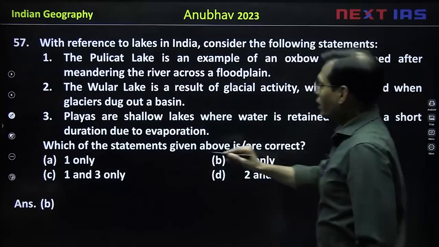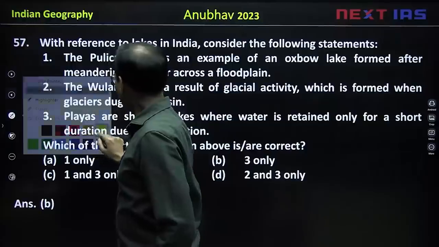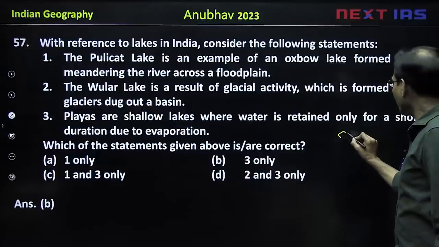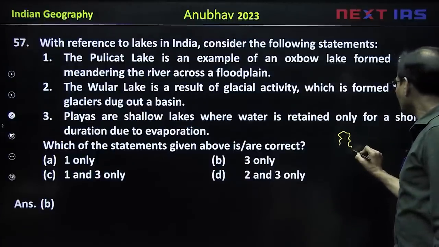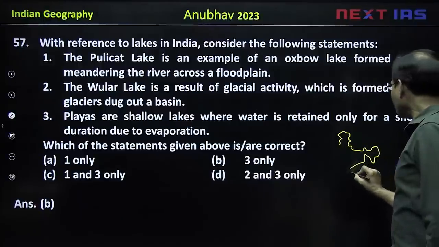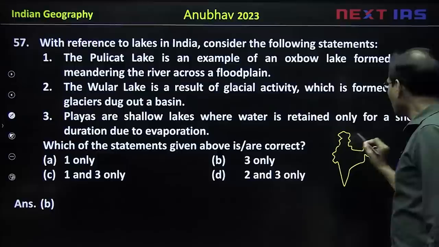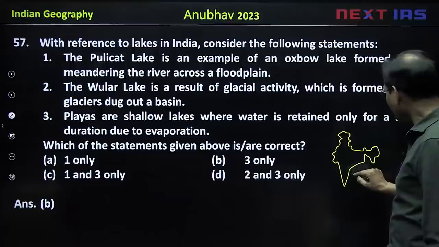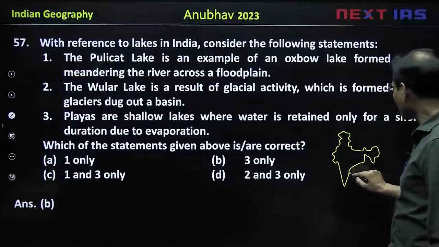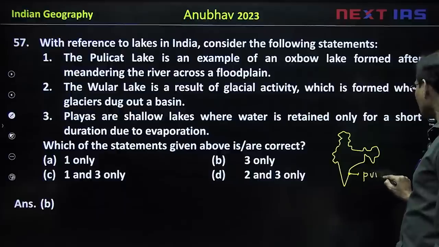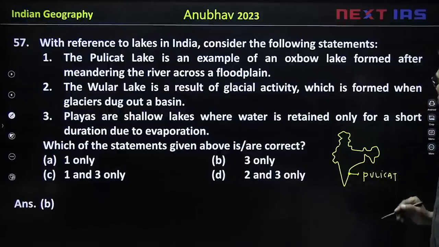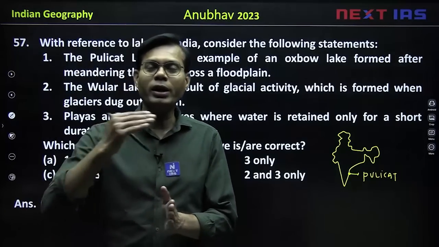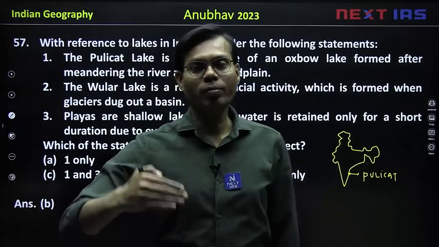And this lake, for example, if we say that as far as the Indian map is concerned, you know very well that in the Indian map, few famous lakes are there like Chilka Lake, like Pulikat Lake in the coastal area. And Pulikat Lake is somewhat here on the Andhra Tamil Nadu border, this side. So it is very much likely that if a lake is along the coastal area, then sea water can penetrate here, and this water will be then brackish water.